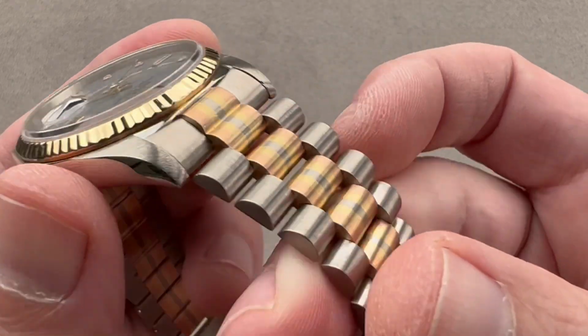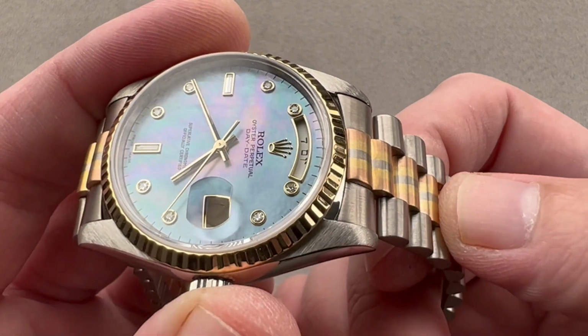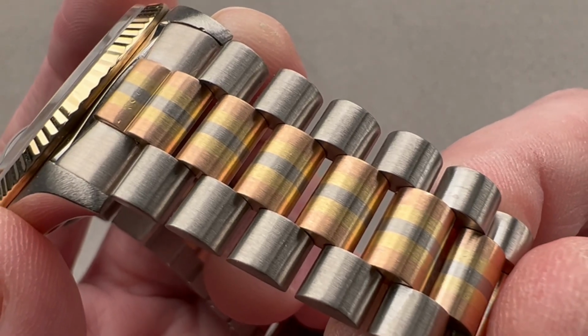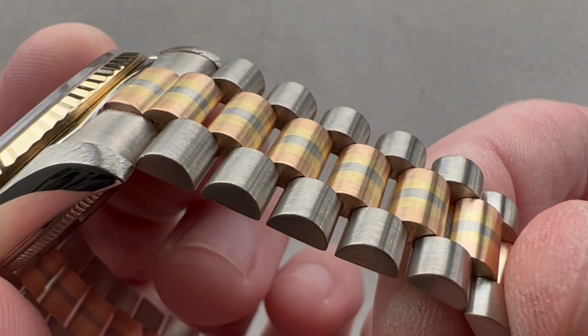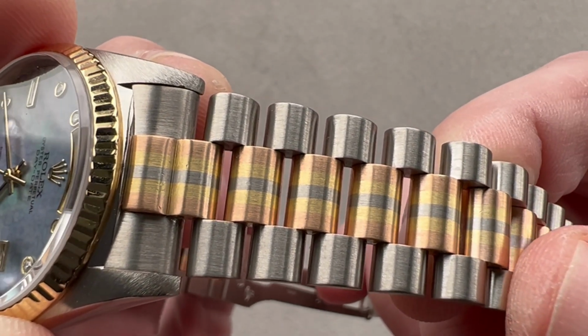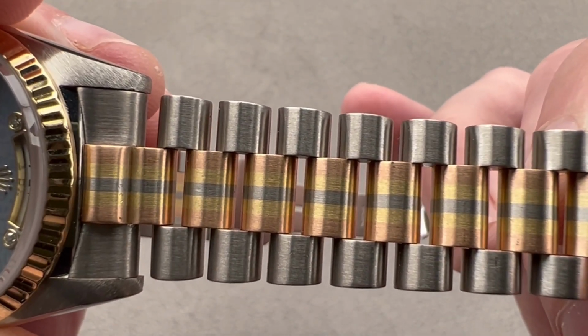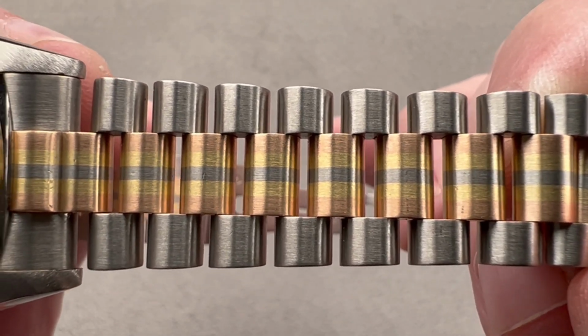These watches were ruinously expensive, starting first with the price of a white gold Day-Date, adding the gem setting, the mother of pearl, and then co-molding three golds on the center links. Those are not physically assembled from parts that are snapped together. That is true co-molding of the component integral with three golds perfectly aligned within the link and from link to link, a testament to the industrial might of Rolex.